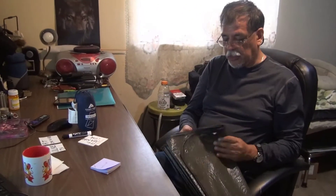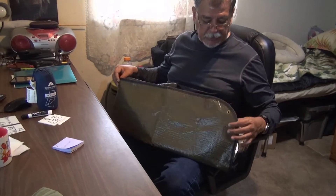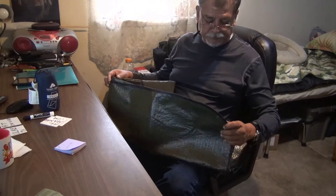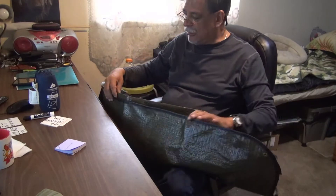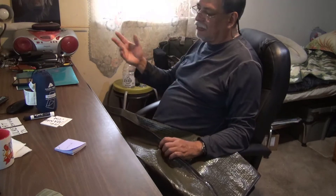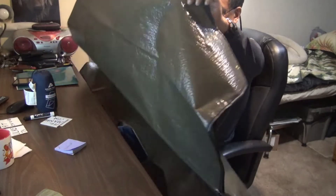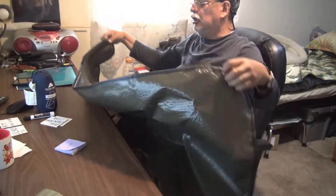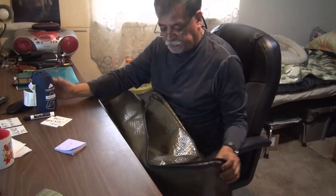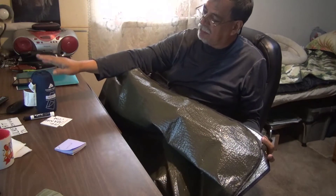This is a rectangular liner that you could use with a little bit upscale Armed Forces kind of emergency blanket. You could use it with the other one — the pink, the red one — but that one gets destroyed real quick. This one lasts a long time. Actually, I think I've had this one for several years.